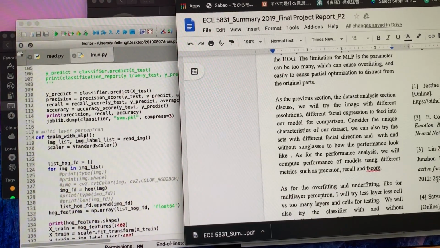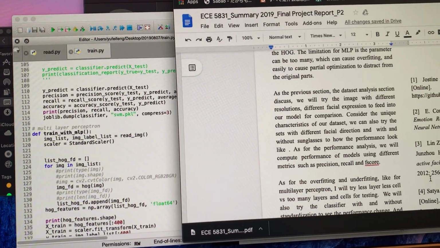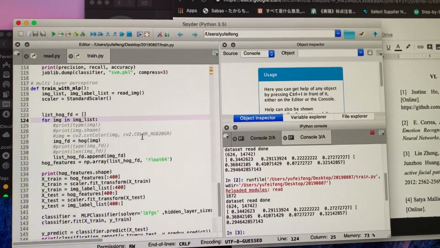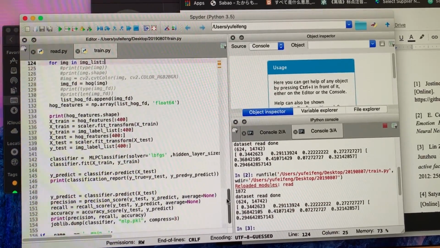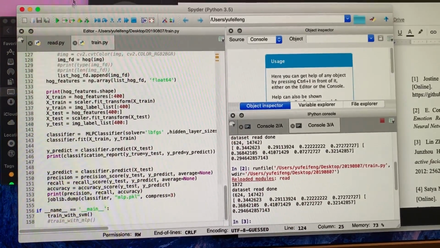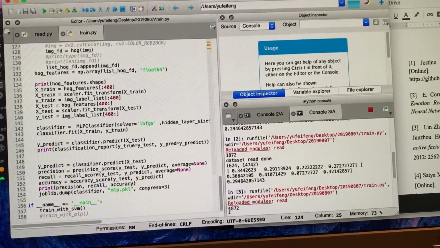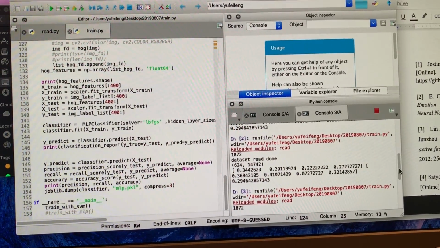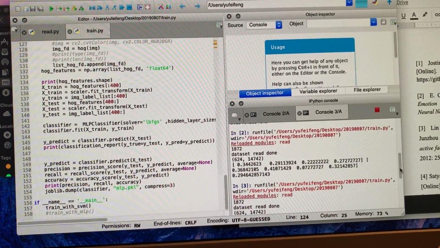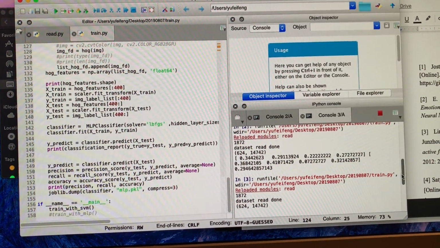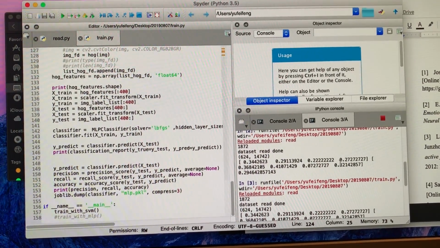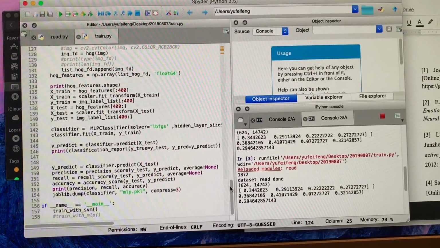We try to run the code with different settings. To run my code, I just click run, and here it says the dataset has been read. This one is the precision section, so we can see more detail here.